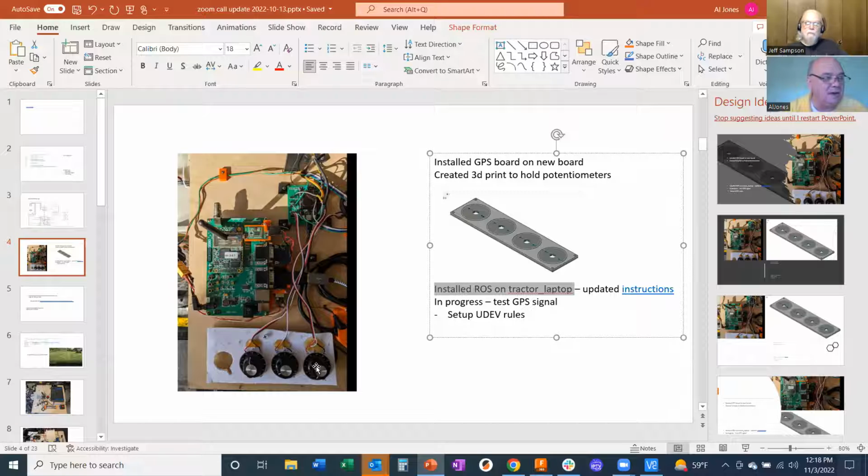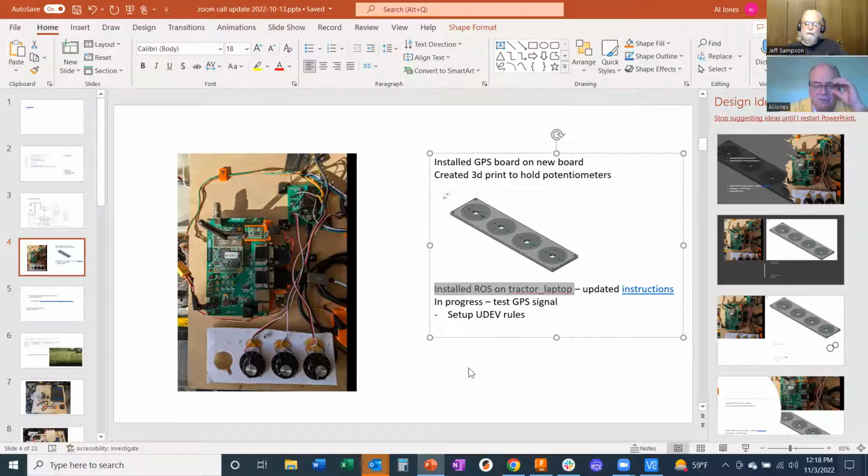When I get to a point where I can monitor some stuff with PlotJuggler, because I haven't figured out how to visualize data, and PlotJuggler will let me do that if I'm feeding stuff in via ROS. So I want to still continue to tweak the PID of the steering instructions or steering algorithm. So that's where I'm at.